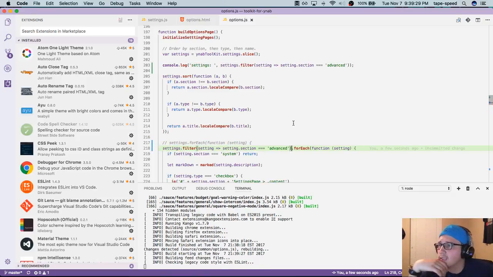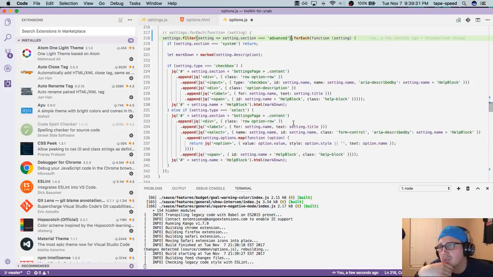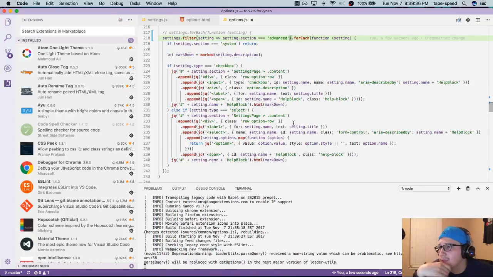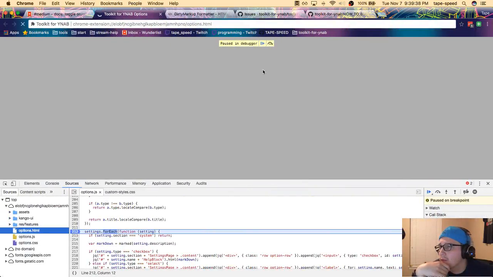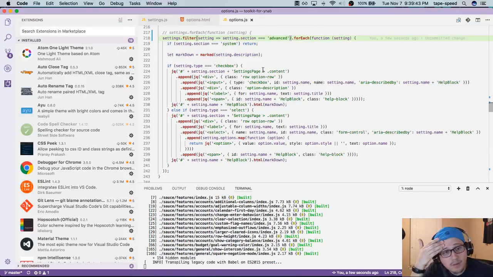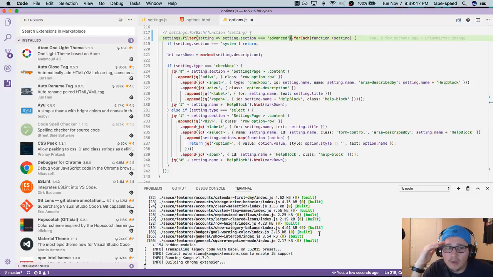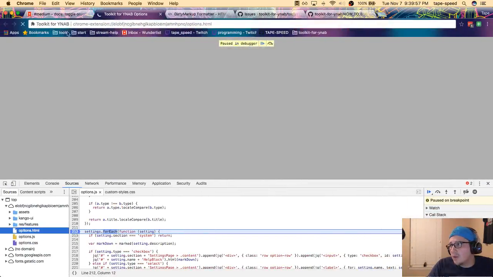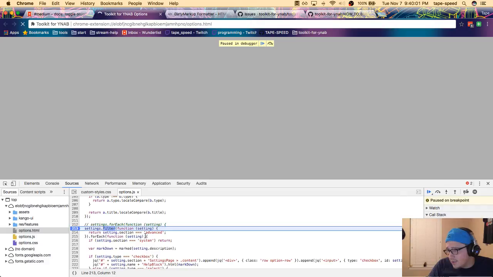Alright, so now it's gonna only loop over the advanced settings, which we should only have one. And it's gonna hopefully find it. So the build takes a little bit, and apparently it stops us from compiling if we don't have passing ESLint rules, which is kind of annoying. I wanted that to appear as a warning as opposed to an error, probably. So let's refresh.